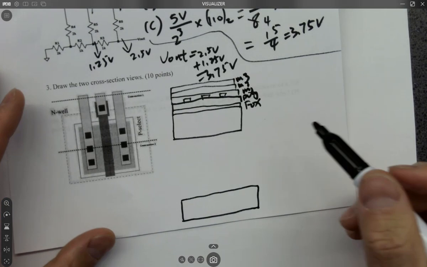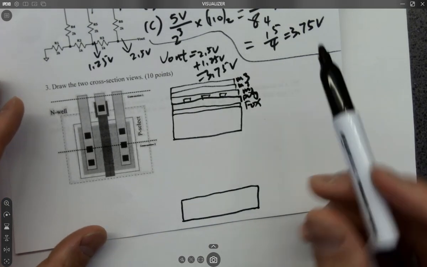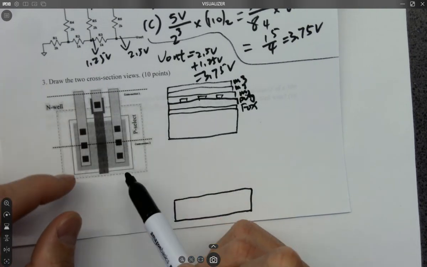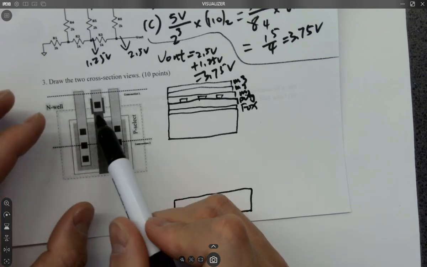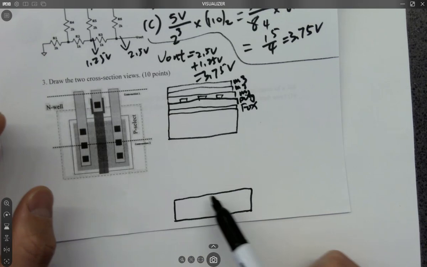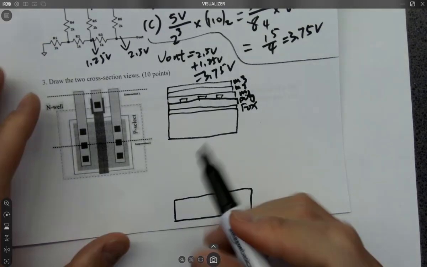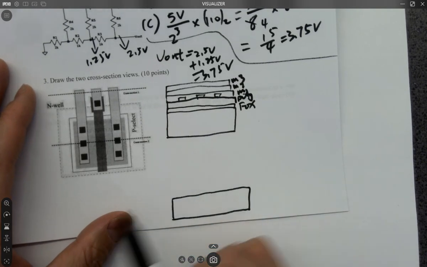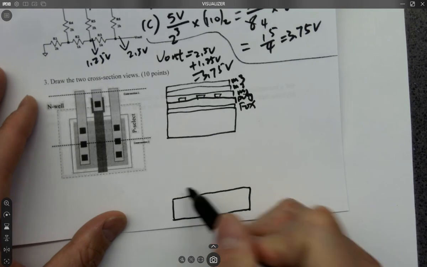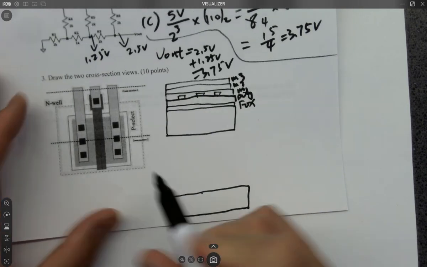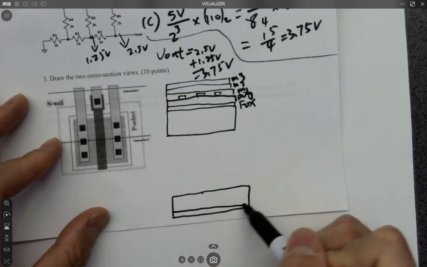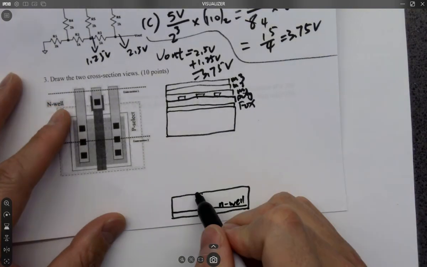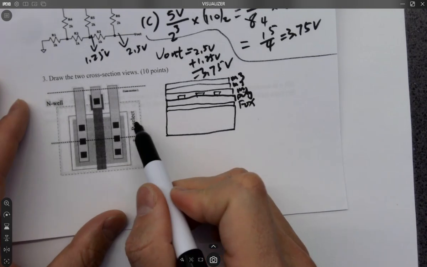For this one, keep in mind, that's why sometimes if you don't attend the lab, you are missing something. Like I said, even though you have a P active that covers the whole area, the poly is deposited onto the wafer first. So what's going to happen is definitely Fox will be opened up, so you don't have Fox here. Let's just ignore Fox. So there is an N-well. N-well covers the whole thing. So let's just draw N-well. Okay? And you have P plus. Make sure it's P plus, not N plus, it's P plus.